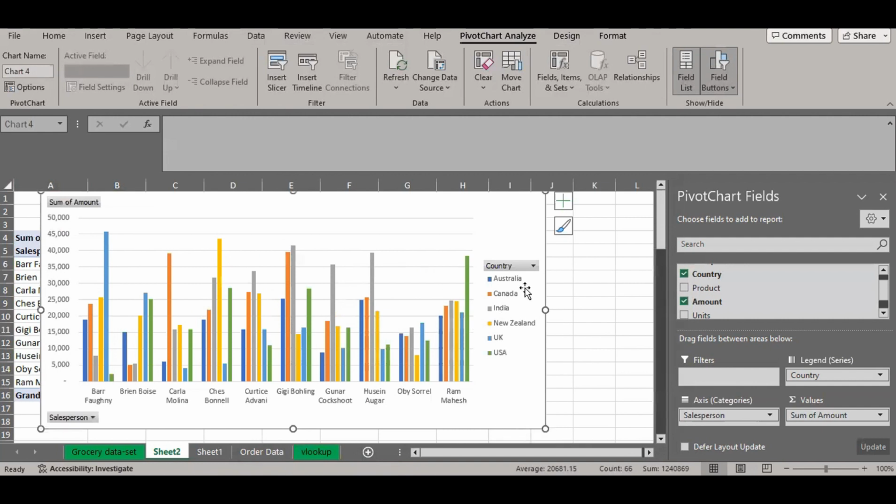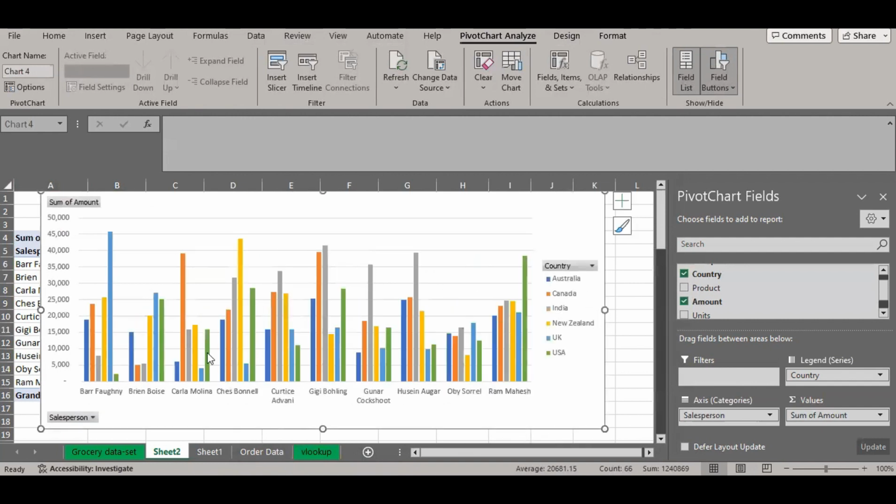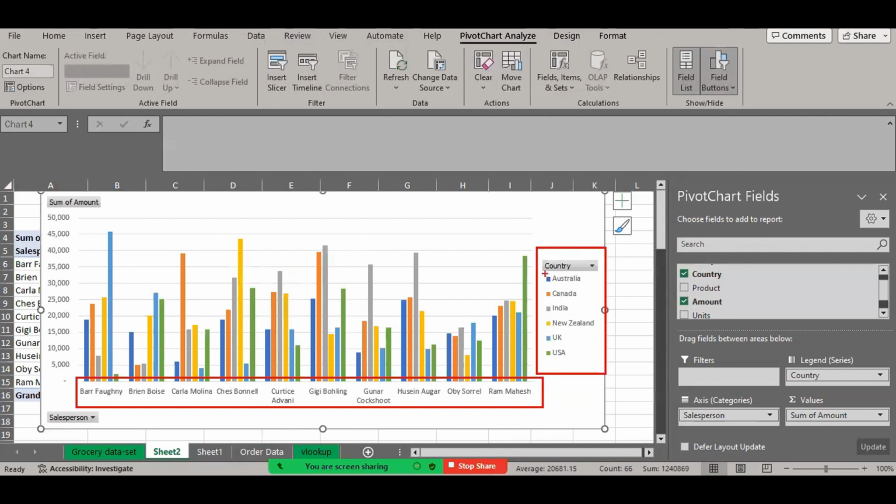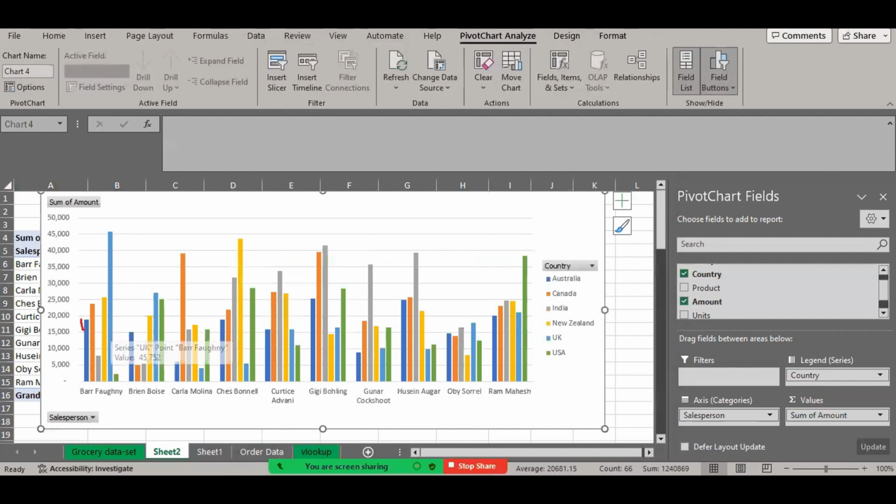So you can now see a lot of things that are happening inside the data. You can see this is the salespersons, this is the country with different legend colors. Okay, so you can see this is Australia, Canada, as it's been arranged alphabetically here. That's what you have here also. So you can see Barfogni now, you can see where he sold the most without batting an eye or struggling at all. You can see that it is in the UK that he sold the most.